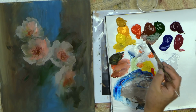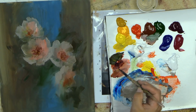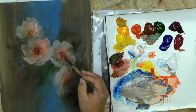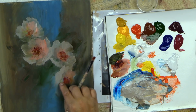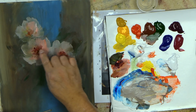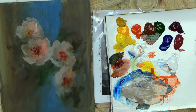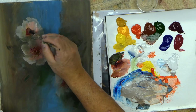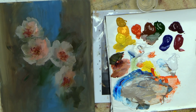Let them stay a little wild. Let's even put some red into that. Model that with some, so you get some different color marks. Loosen up your flowers. Good, loosen them up. But see, I like those transitional tones. We call them transitional halftones, to sit back here through the flower, in different parts of the flowers here, to see that background coming through, see? And it gives a little bit of that transparency and translucency to some of your colors.